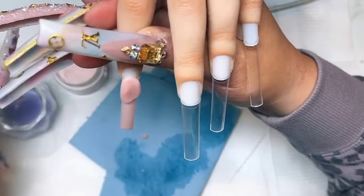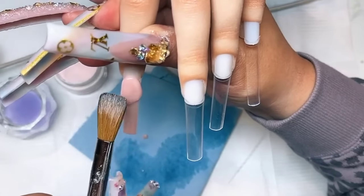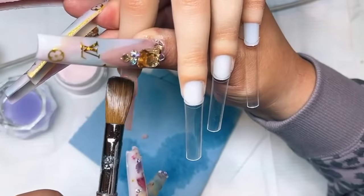What happened to the March box? What you say? Hi guys, welcome.